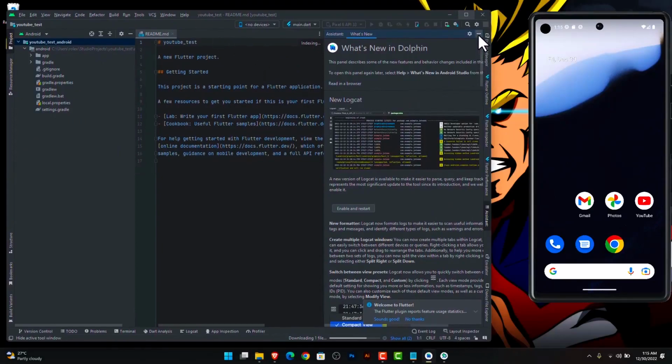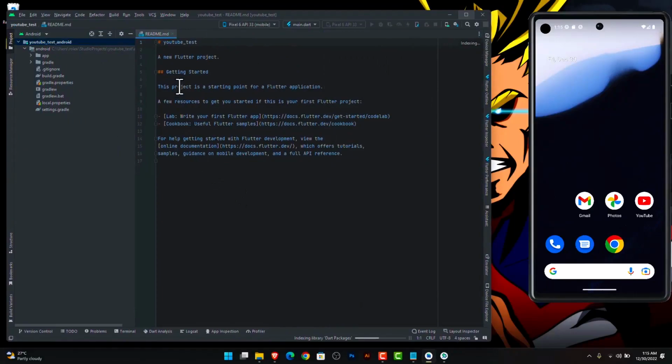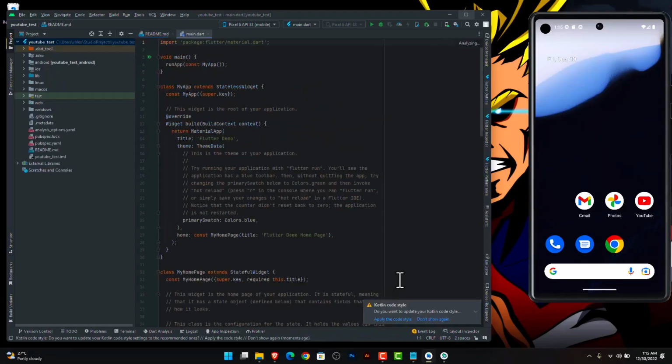Anyway, I just want to position this a little bit, so I'm going to click here to get rid of that. At this point, it is almost done indexing. You can see a lot of things going in there, the Dart packages and everything. I'll just hit apply code style and let it do, even though I'll not be using Kotlin here. Essentially, this is just the main file. When you run your project, this is the file that runs and shows whatever application you've coded. It starts from this main.dart.